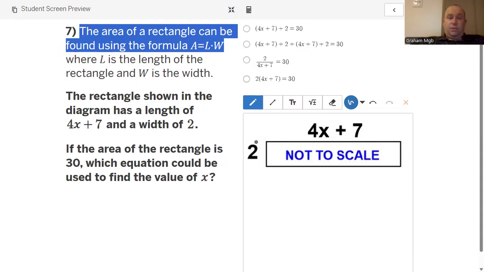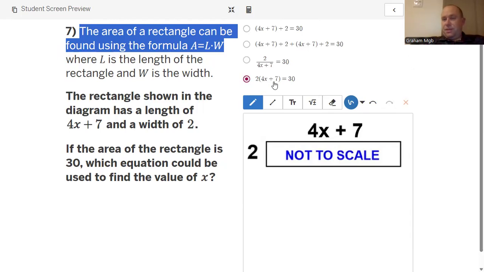So basically what I'm trying to do is multiply the length, 4x plus 7, by 2. And I've got to figure out which one of these is that. Well, there's my 4x plus 7 and there's my 2. That's definitely not a multiplication symbol, so I know that that's not correct. Similarly here, this one's also an add, so that's not correct either. That's for people that know to label all 4 sides, and that's actually the answer for perimeter. That's the top side, plus the left side, plus the bottom side, plus the right side together. So perimeter, they will often put in area answers, and on area questions, they'll often put in perimeter answers. The line on the fraction I know means divide, so it's not that one either. And for this reason, it's this.